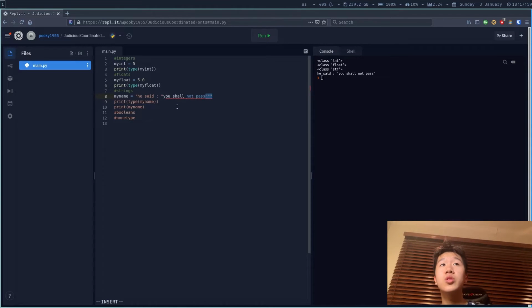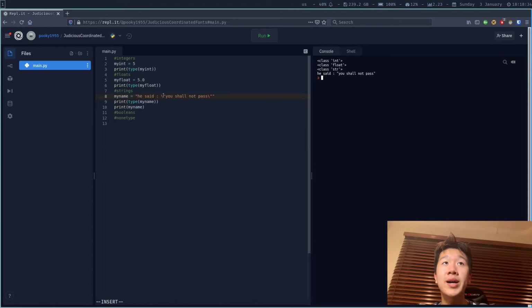So when you want to use double quotations inside a string with double quotations, you use something called a backslash. This is the forward slash and this is the backslash. When you put a backslash in front of the double quote, it's saying, no, I don't want you to end the string, I just want you to print it. If I put it here and here, you'll see that it escapes everything and it also works perfectly fine.